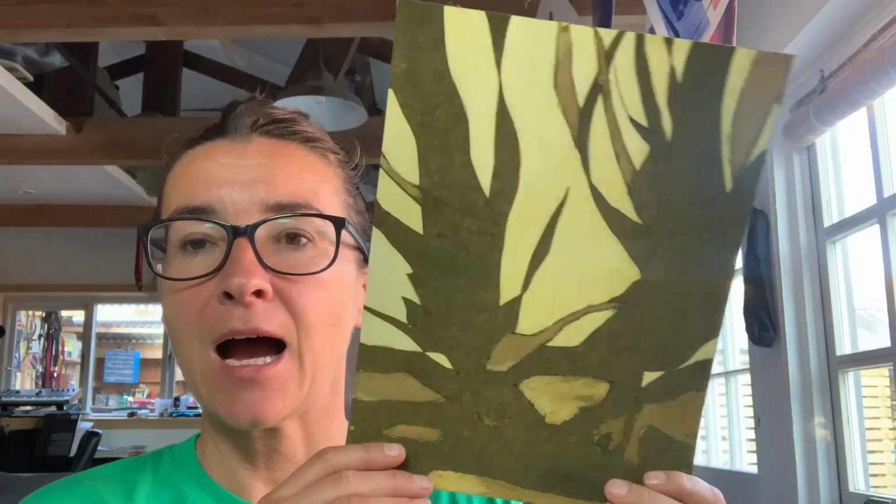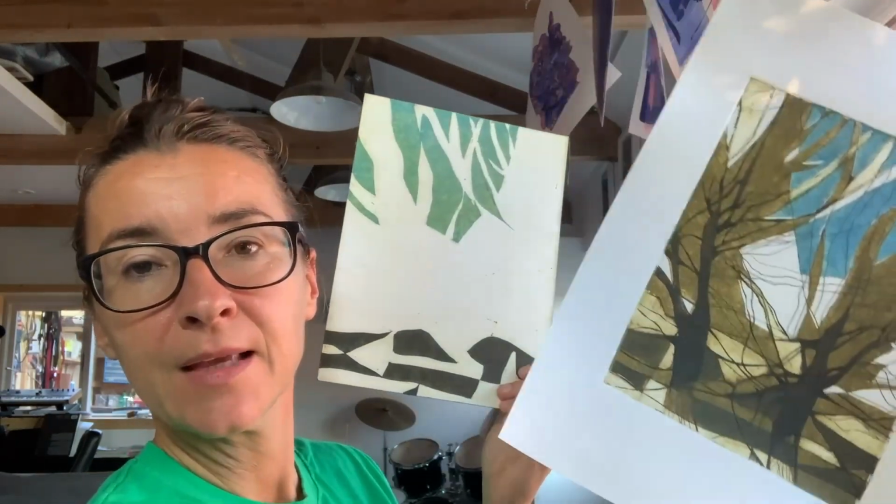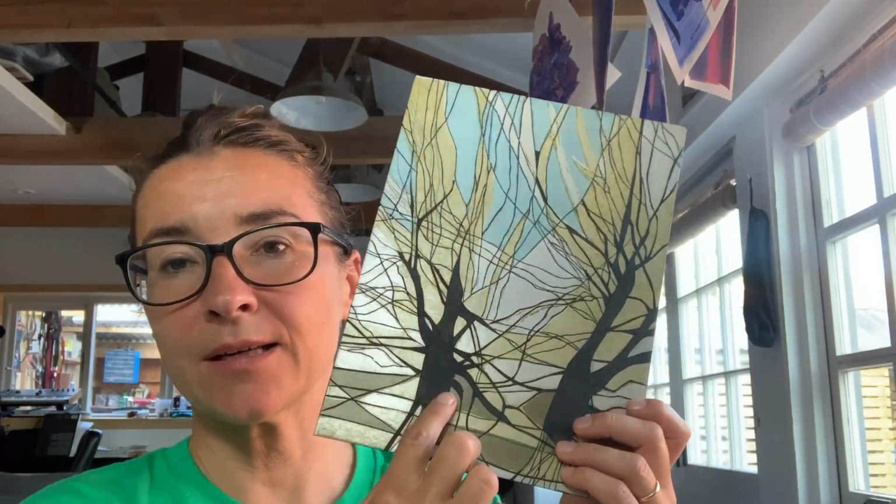And I've printed that first. And then I've printed a second plate which focused on the darker tones and the blues between the trees. And the very last plate is representing all the darkest tones, which is the actual trees, all the sepia and all these beautiful lines here. That was my very last plate that I've printed.